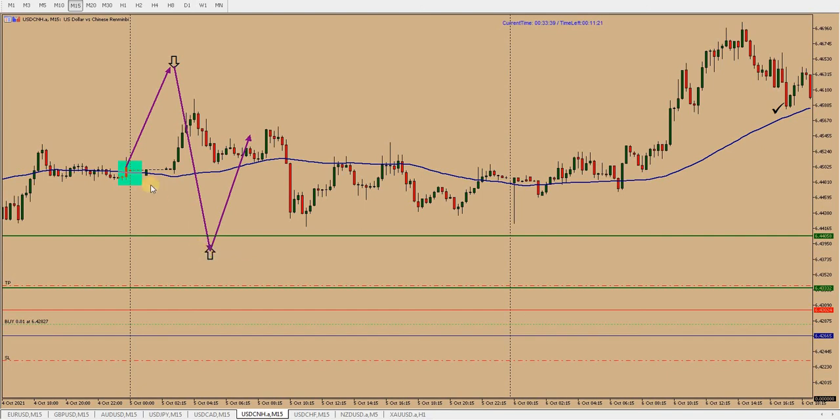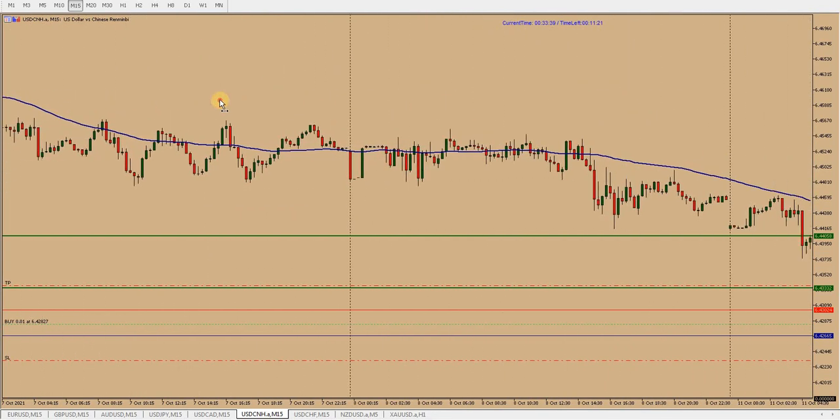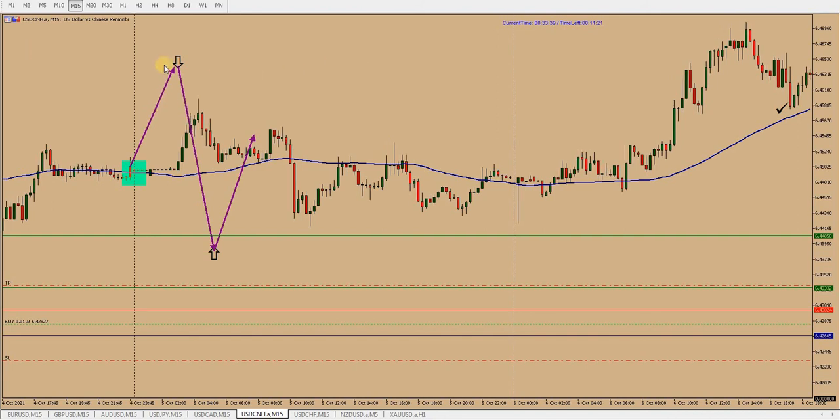sorry, I have to repeat it again. If the price goes up, then it would push back to this area, push back up again. See, I just put the line for it. In this area, which was around, say, 6.4632, I was forecasting the market would go up here and push back to this area under this green line.